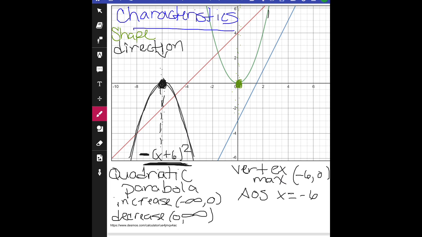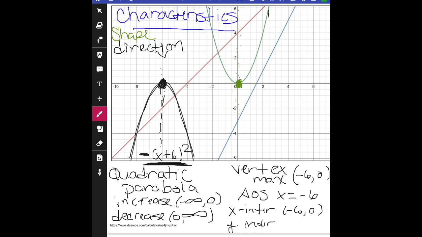Both the intercepts: you can't see the y-intercept for this graph. Sorry, it is at 10. Can't see it in the view of this. So the x-intercept, here's the x-intercept. It is at 0. The y-intercept, however, you can't see on this graph, but it's down there. There is one down there. So those are the important details.